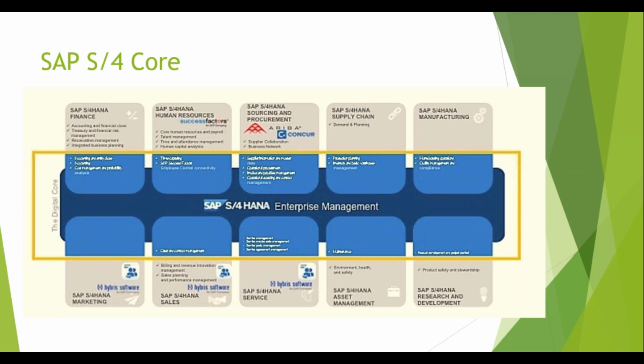That is completely wrong. If you are using ECC EHP7 on HANA database, this doesn't mean that you are on SAP S4HANA. SAP ECC EHP7 on HANA database is the same ECC application, only the database is different. But when you're talking about SAP S4HANA, the application itself is completely new. So what I wanted to highlight here is, just because you are using SAP HANA database, it does not mean you are working on SAP S4HANA. For SAP S4HANA, you need the application also to be part of the new versions, 1511, 1610.